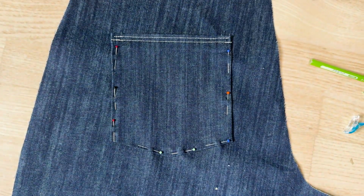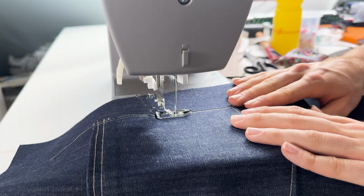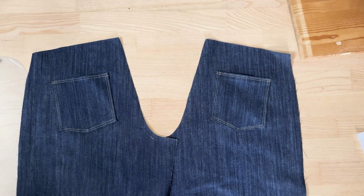Now we take the edge sewing foot again and sew once around and again around for the beautiful double top stitch seam. Of course, we leave the top edge with the double stitching open. Now we come to the front pockets.